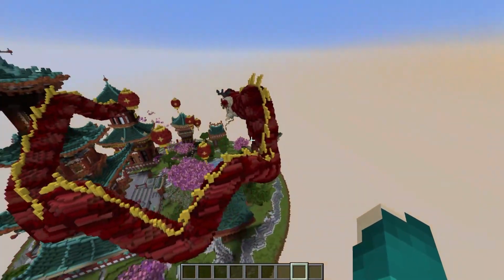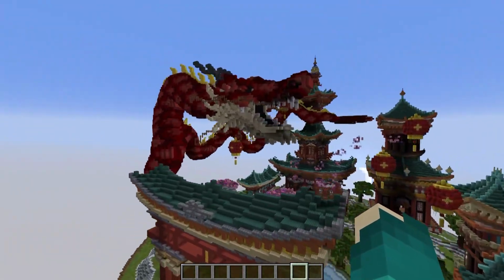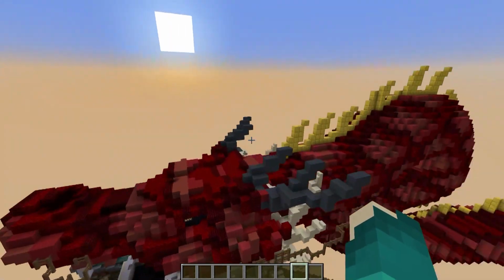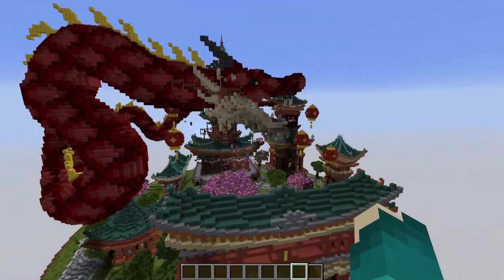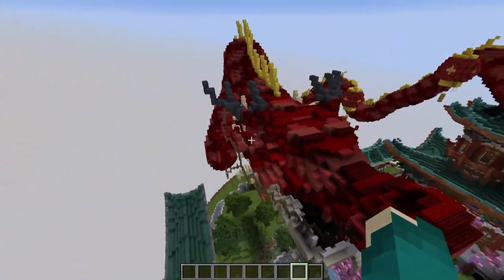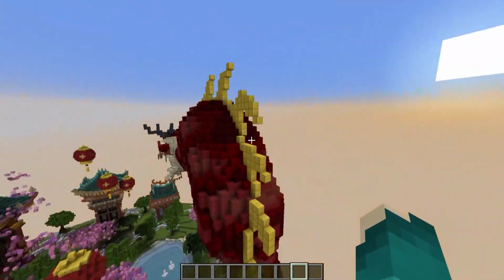The underside. The best part of the dragon though is the face, the head. I really really like the head. It's got nice, very detailed. The eyes are supposed to be facing forward, but that's just a nitpicky thing. I mean, it would be the correct thing to do to have the eyes facing forward, but it still looks nice as it is.